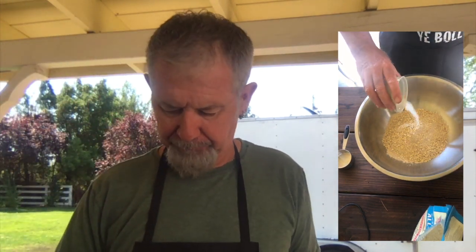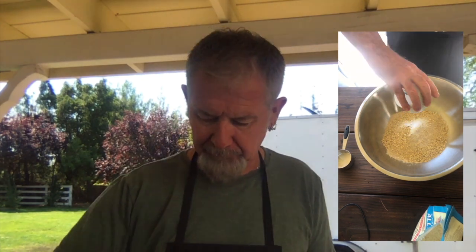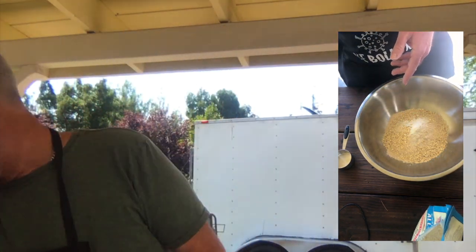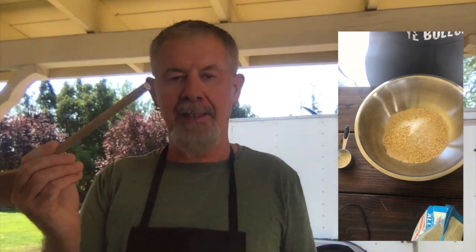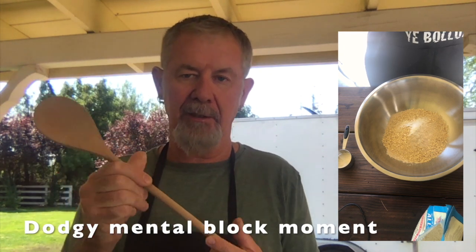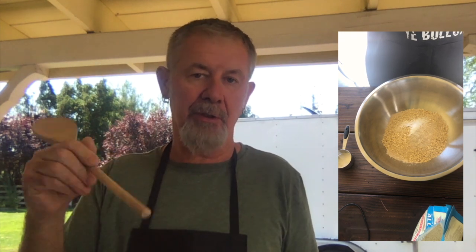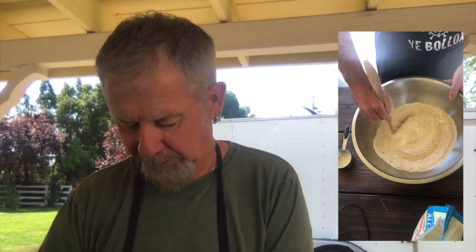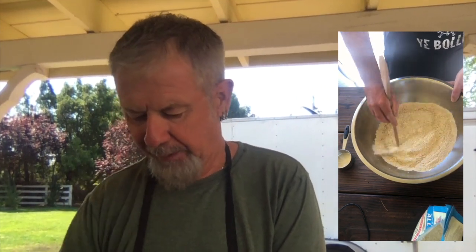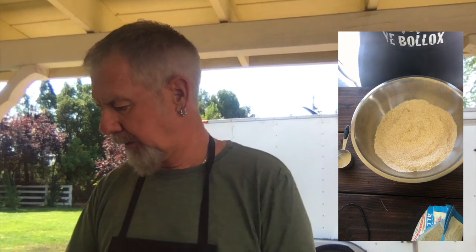Now I'm going to add the salt — all this recipe will be posted later, so don't worry; I could be screwing it up as I'm saying it. And then here's the baking soda, that goes in. I found from a great fellow online that he uses the handle of a wooden spoon because it's like a dough hook — it doesn't get all clumped around the top. That's all nicely mixed.